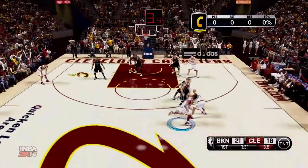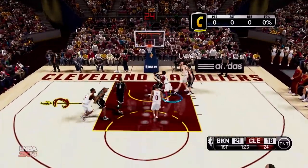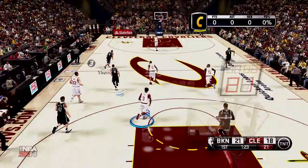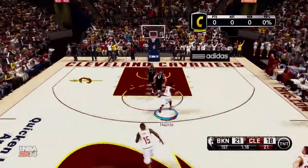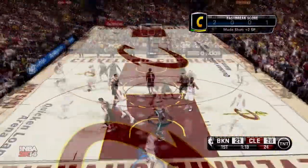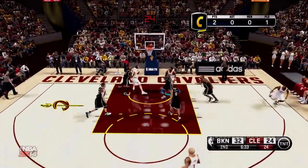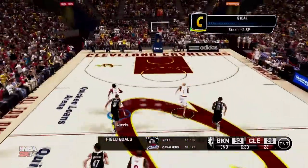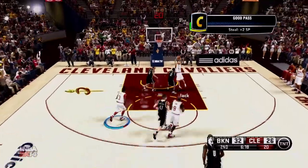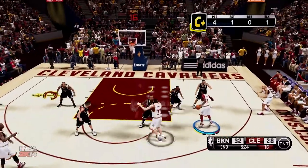Andre Blatch gets that easy lay-in. Jared Jack with the ball gets rejected by Marcus Thorne, throws up a crazy shot to beat the shot clock but that is not enough. Marcus Thorne to Alan Anderson who missed that layup. Jared Jack redeems himself for the rebound, Eurostep lay-in is good for our first NBA points. We're going to take it up strong against Marquis Stieg with a nice lay-in — should have been a foul. We're down by six points as Jared Jack cuts it down to a four-point game.